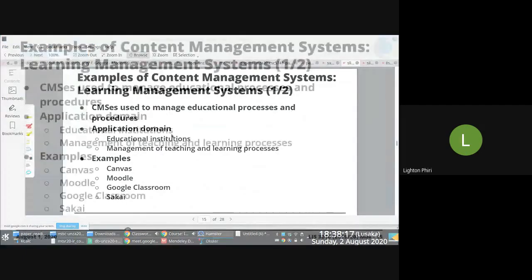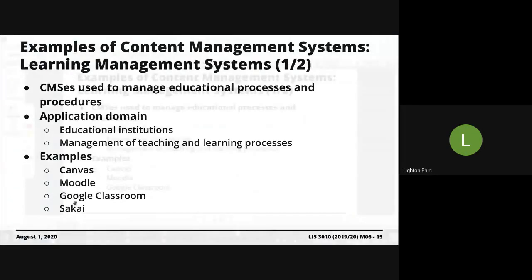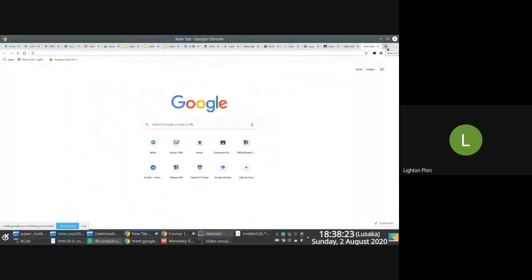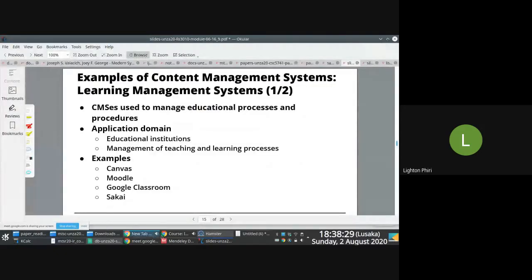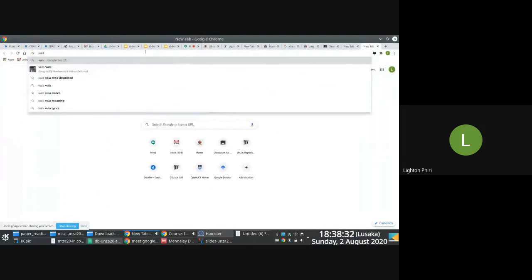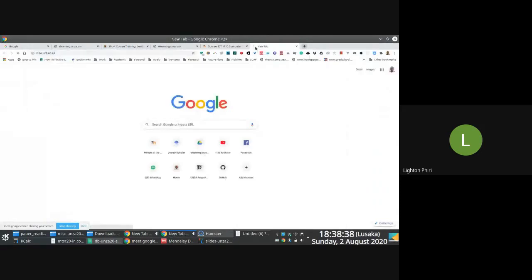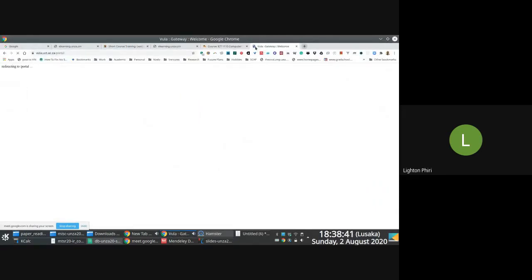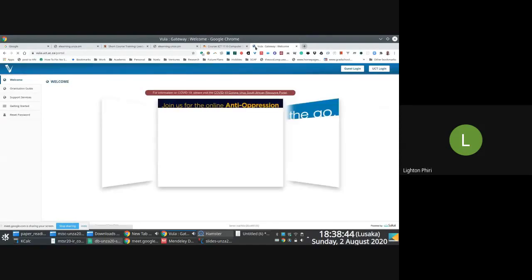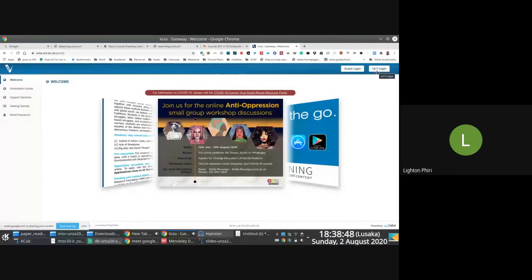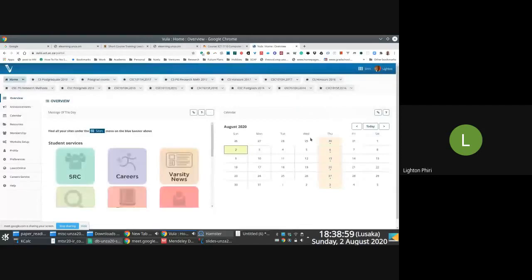If you want, you can look up Sakai as well. Maybe I should showcase Sakai as well. By the way, all of these examples that we have, the vast majority of them at least, are open source and freely available. So you can download these things and set them up yourself. And if you're one of those adventurous people, you can do a bit of research and maybe try and help out these low resource schools to set up learning management systems so that they're able to offer online teaching services to their students, right?